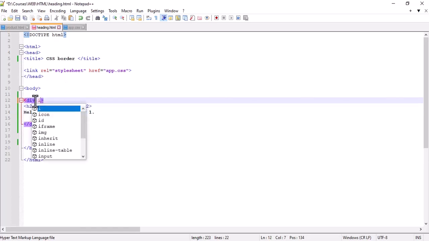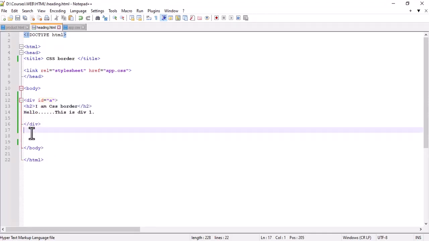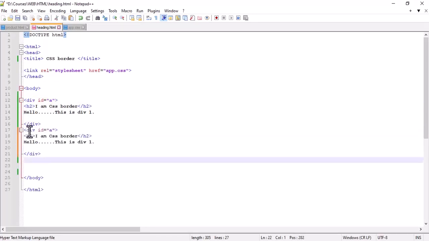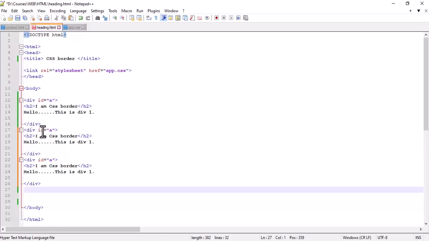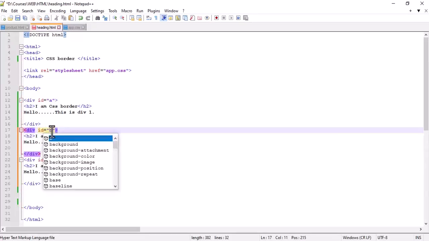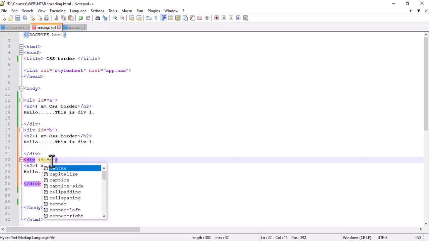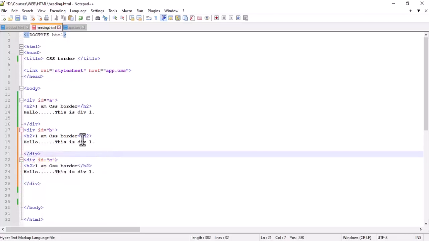We define the ID for this div as A, the name for this div. Similarly, we create two more divs, the second div is B and the third is C. For example, CSS border.